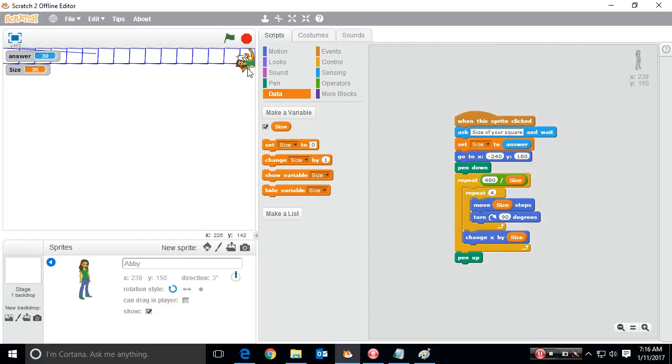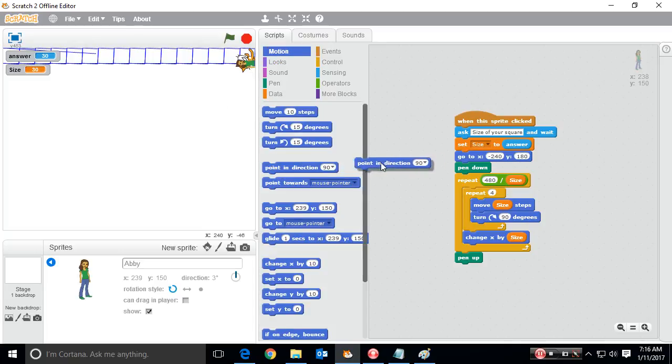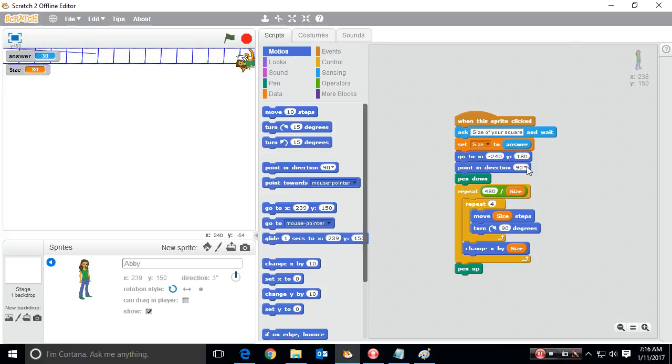It was a little bit off center, right? And yeah, that's kind of cool, but I'm going to have her point to the right every time. Point in direction right. There, now they won't be messed up. What needs to happen after you draw these 10? Well, we need to go back to the left side, right? We could go down and work our way back and forth. That would be kind of cool, but it's going to be harder to set that up in a program, okay?